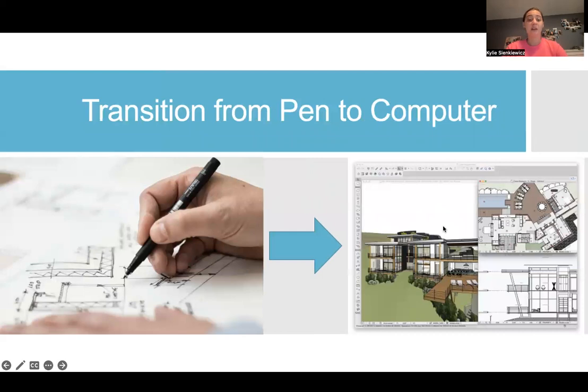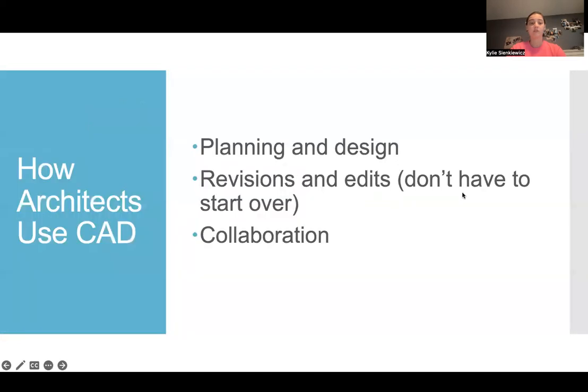So once CAD came out, they started transitioning from pen to computer. And with the computer, you obviously can make all these designs in 3D, so you can actually visualize what the building or any 3D thing that you would have to build would look like before it was actually built. Like, you could see it on the computer and get an idea of what it was going to look like.